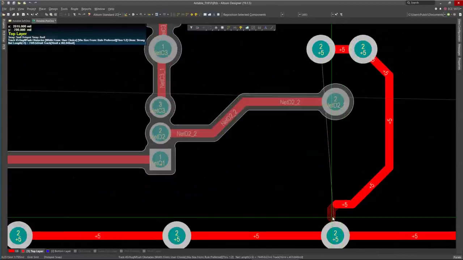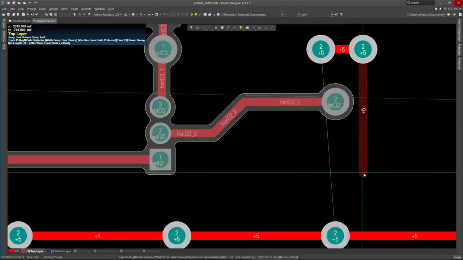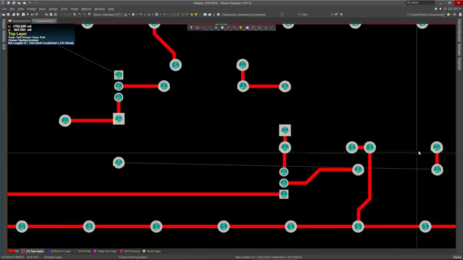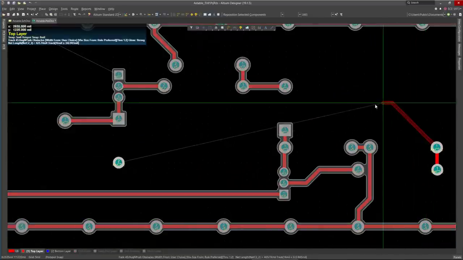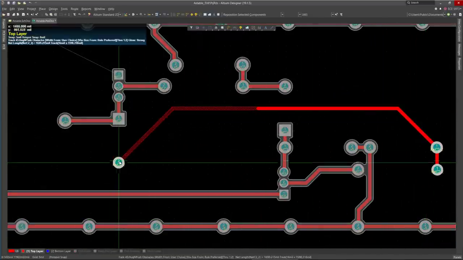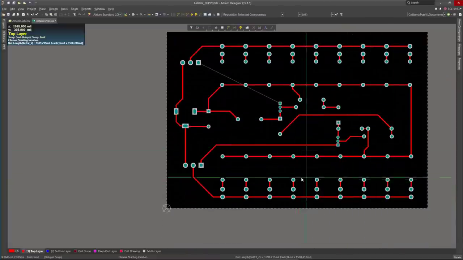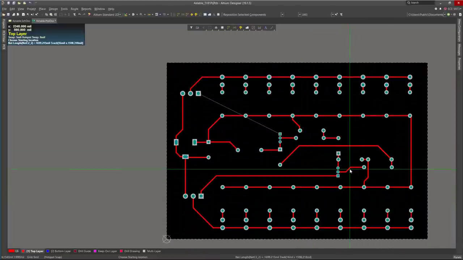If you don't like this corner, you can use the back button on your keyboard to release the last connection one by one. So what we can do, we can have this from here to here, and it's connected. Now everything is done on one layer. We did not need to use the second layer, but we need to use that for practice.